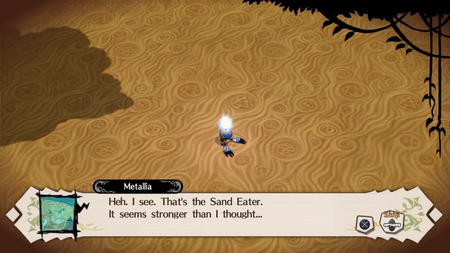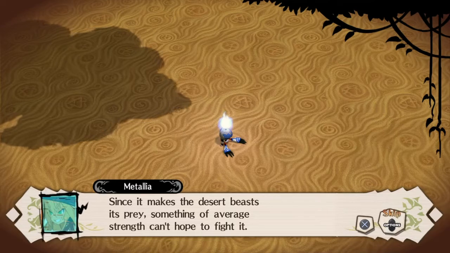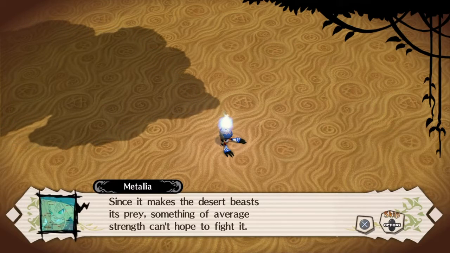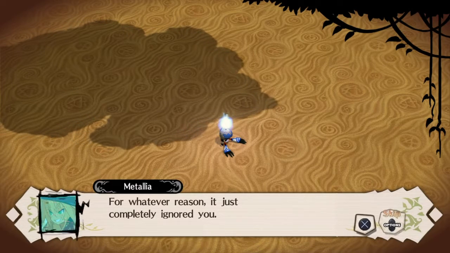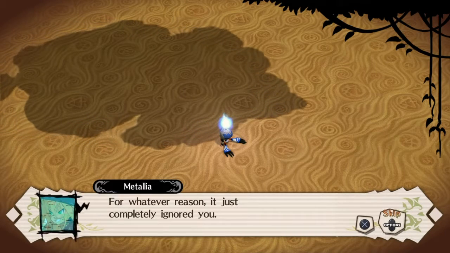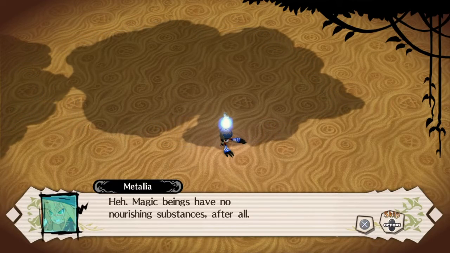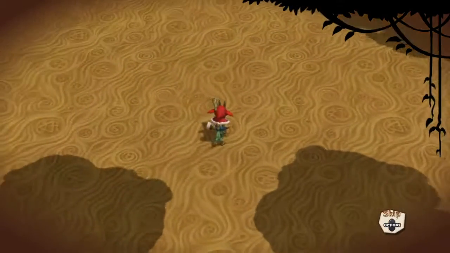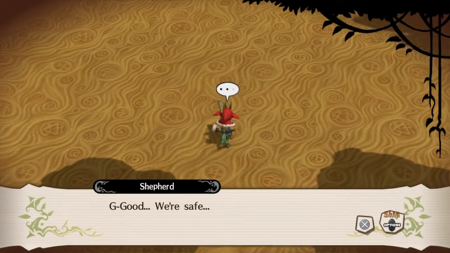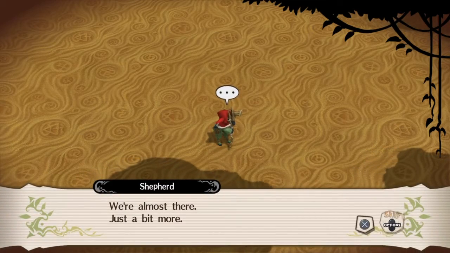I see. That's the Sand Eater. Seems stronger than I thought. Since it makes the desert beast its prey, something of average strength can't hope to fight it. For whatever reason, it just completely ignored you. Magic beings have no nourishing substance after all. Good, we're safe. We're almost there, just a bit more.